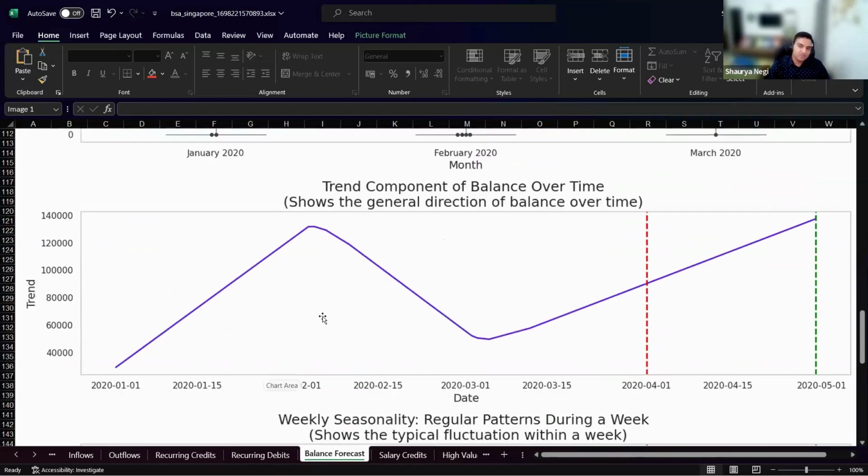The trend basically shows how balances moved over the duration of the bank statement. This is a 3-month bank statement. In the month of January, we had an uptrend in balance, which is correct, because in February we had double the balance, and from February to March there was again a downtrend, because January and March balances were approximately the same. So this gives us a basic overview of how the trend of balances happens over time.